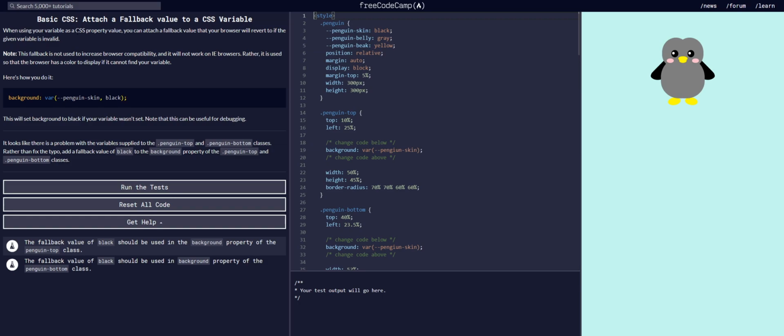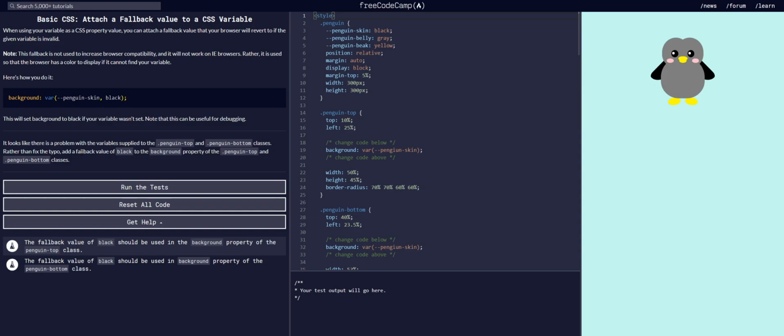When using your variable as a CSS property value, you can attach a fallback. Cool beans, this is the fallback. So if penguin skin does not work, and if it doesn't work on certain web browsers, it's gonna go to this one. Very awesome. It looks like there's a problem with the variables applied to the penguin top, bottom class, and this.